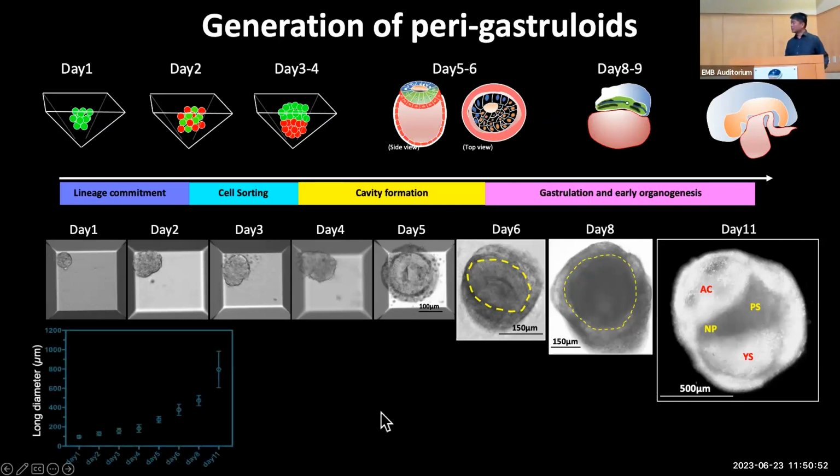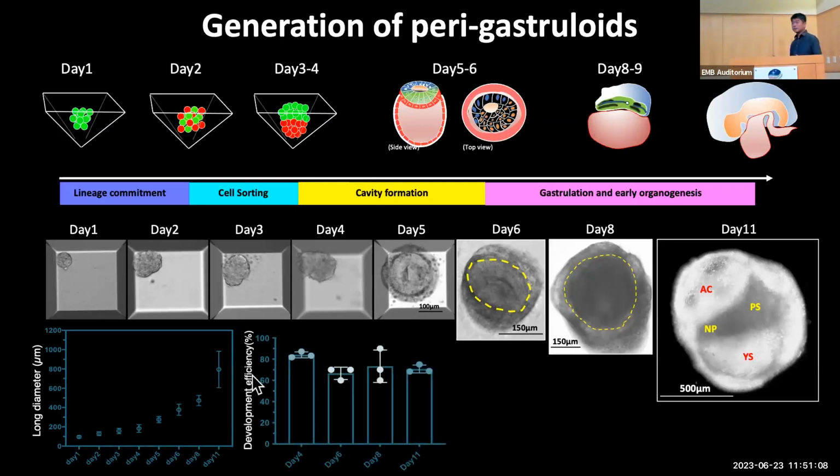And they can grow to about 1 milliliter after day 11 to day 13, which is a limitation that roughly corresponds to the size of the CS8 human embryos, about day 20 or day 21. And then the efficiency, they are very efficient. We can generate these structures at about 70 to 80% efficiency, very uniformly generated.